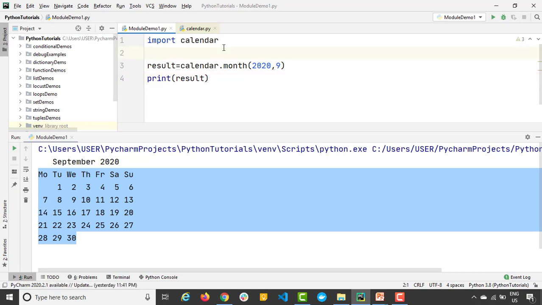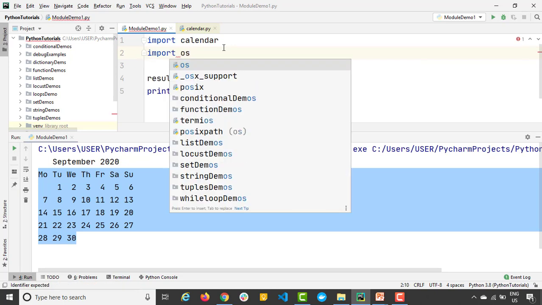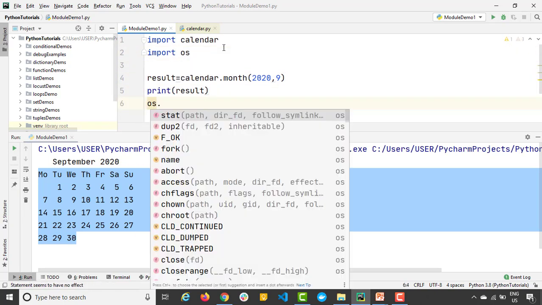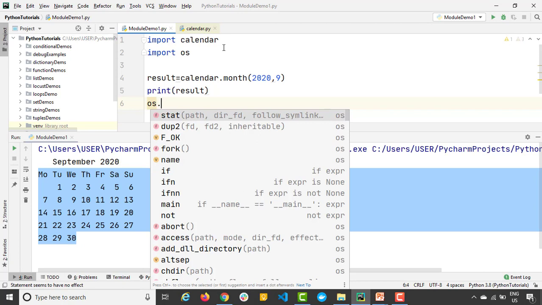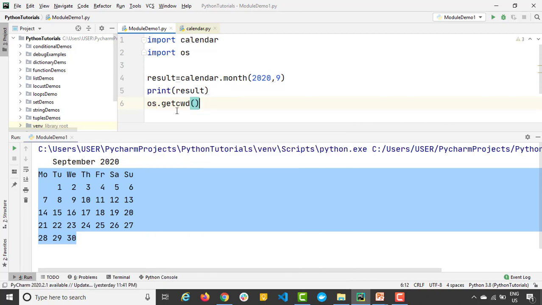Right now, let me show you one more example. I want to use the OS module. So again, you say import and just type OS. We already have an OS module from Python. Now this time if I say OS dot, again you will see a couple of variables and a couple of methods. Let's say I want to call some methods. You can see these are the methods which come the moment I type get. I just want the current working directory, which is getcwd. Hit enter and it should return the current working directory.